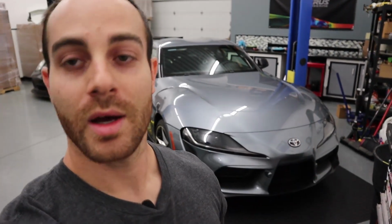Our new shop car, the 2020 Toyota Supra, right there. Basically we're going to go over the exterior real quick, and then we'll take a peek at the interior, and then talk about the performance. Pop it up on the lift real quick, show you the underbody.